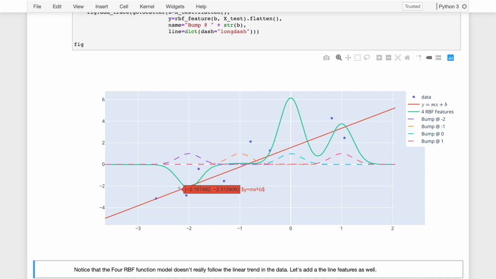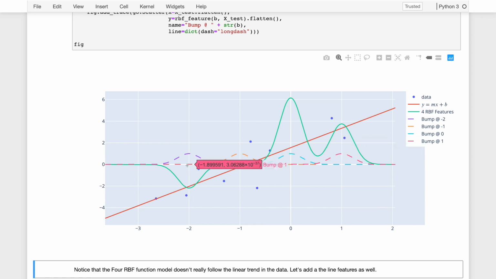So this probably has a negative coefficient, so a negative greater than or negative less than -1. So the bump was actually made larger and negative. This bump probably has a very small coefficient, and then this bump here has a fairly large coefficient so that it can go up and reach this point here. And likewise, this bump also has a pretty large coefficient, raising it up to here. So this is a linear model. This curvy thing is a linear model in a higher dimensional space, a linear model in those RBF features.